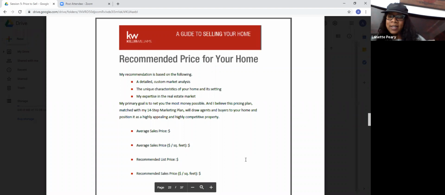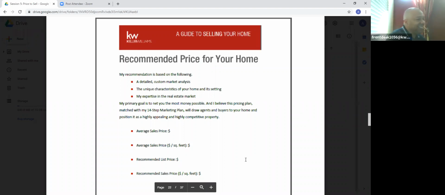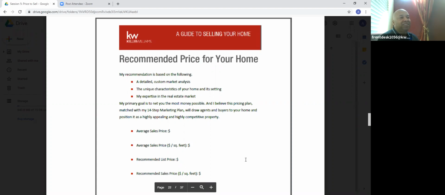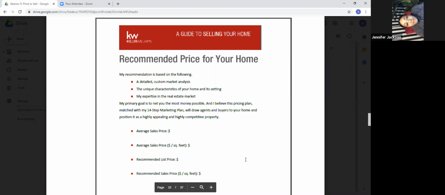The agent did all that? The agent. Oh, wow. That's to get the listing. Wow. But he could have rolled it back into the price, of course. Well, if I would have charged at 6%, then there would have been enough room maybe to do it. At the time, I think she was negotiating. I think I was at like 4.5. So he might have done it. Maybe he charged her 6 and then offered to roll that in there. I don't know how it was structured. But he did pay for all those upgrades, apparently.